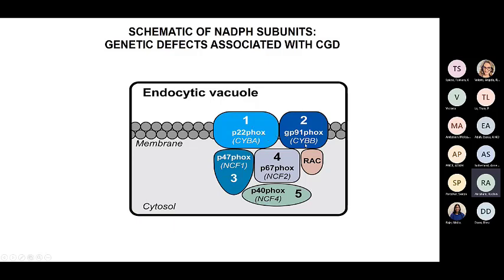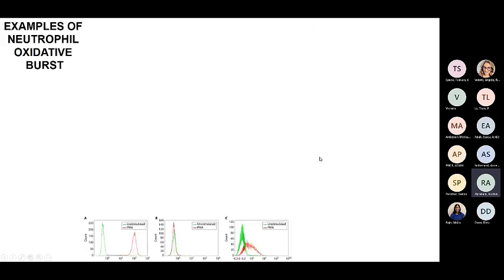And we've got one glycosylated version, that's the gp91 phox. This is associated with X-linked chronic granulomatous disease. And these other four, 1, 2, 3, 4, are associated with autosomal recessive chronic granulomatous disease. And then, of course, this is RAC2, which is associated with RAC2 deficiency. RAC2 loss of function gives you a neutrophil defect. RAC2 gain of function causes T-cell lymphopenia or a CVID-like defect. We're not going to talk about RAC2 defects today.